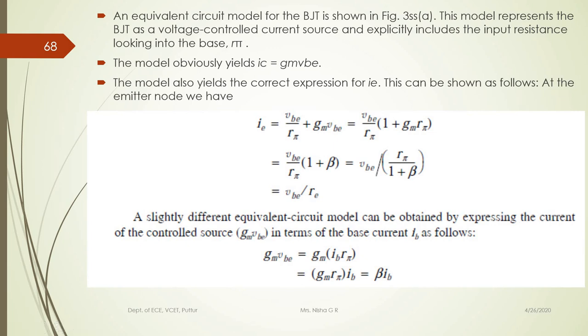Next is IE. We can also calculate the amount of IE, the emitter current, that is nothing but IC plus IB. See, what is IC? IC is nothing but GM into VB, which we got to know from this. And what is IB? IB is nothing but VBE by R pi. Or else, we know R pi, the input resistance with respect to the base terminal, is nothing but VBE divided by IB. So IB can be written as VBE divided by R pi. Now take VBE by R pi as common. So what you are going to get inside the bracket is 1 plus GM into R pi. And then we are going to represent this GM into R pi as beta.